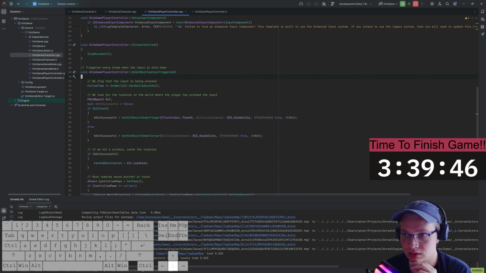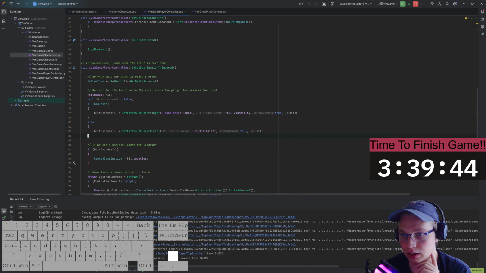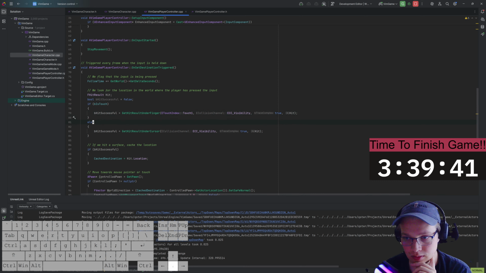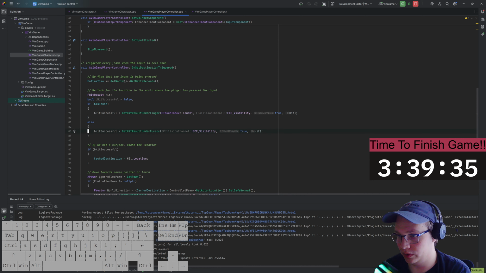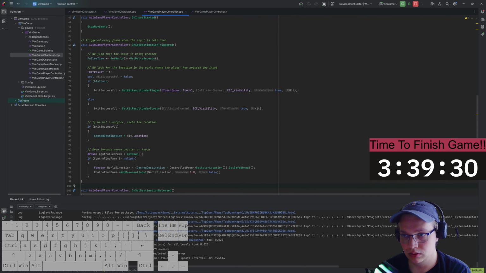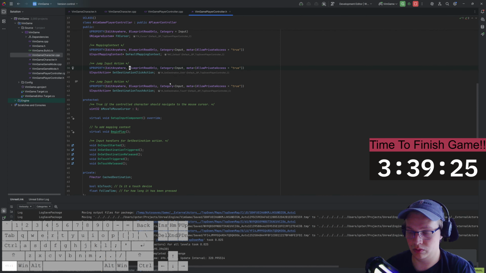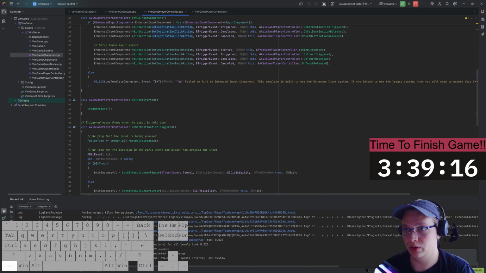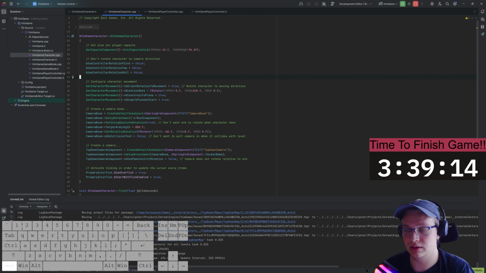So once that destination is triggered, if we are touching, if this is a mouse, then we are going to hit result under cursor. Is that a function? How do I open that? Control O. I don't know what that does.